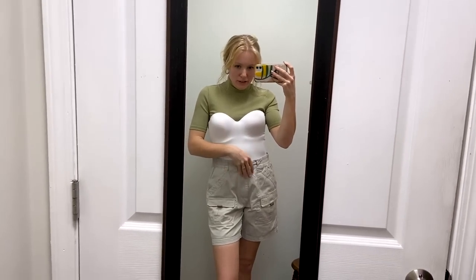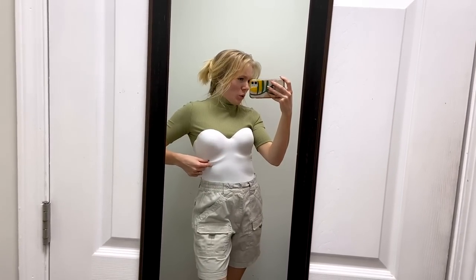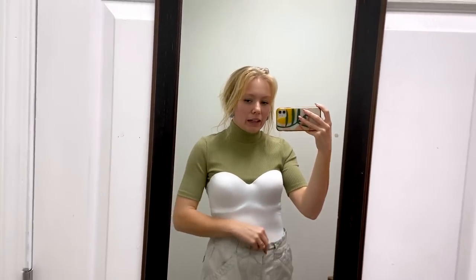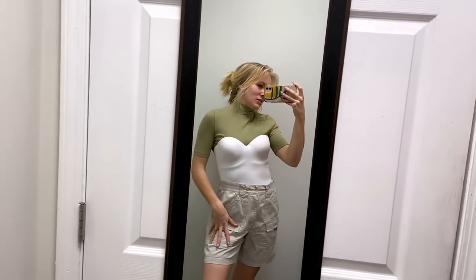I'm kind of loving this outfit. The shorts are super cute — they're just a little bit big, but I kind of like that, and maybe it's because of the corset. This corset was like a last-minute grab, and it does a weird thing with boning right here that doesn't look super flattering, but I kind of love it over this little turtleneck. These are my favorite pieces for layering in spring — you can put like a spaghetti strap slip dress over it, making it more transition season than summery. But this is just not doing it for me, so we'll see.